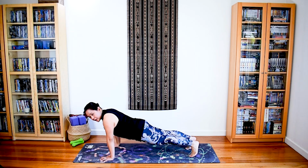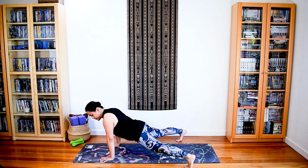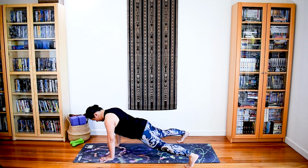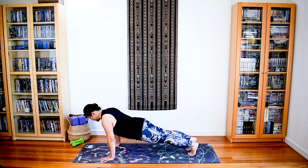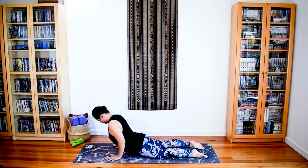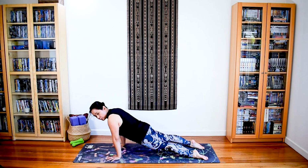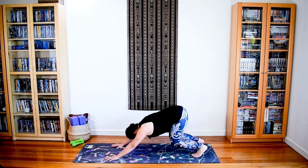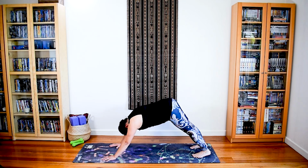You are welcome to just walk your legs out once again or soften your knees and jump out. It's a small hop. In, out, in, out, in, out, in, out, in. That's five, all the way down. Untuck your toes, waving up cobra or upward facing dog. Transitioning to pointed plank, tuck your toes under, push back. Puppy pose, downward facing dog, spinal wave.